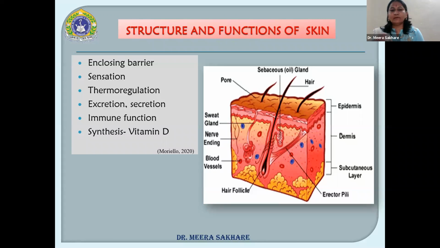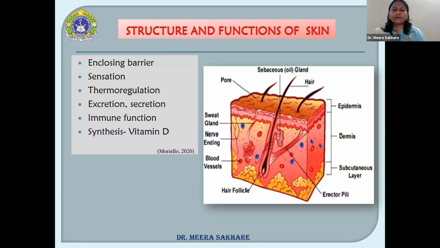But among all these different etiologies of skin diseases, ectoparasitic skin diseases are frequently encountered in small ruminants. Nowadays, due to intensive farming and less space for sheep and goat farming, there is close contact between the animals, and we are seeing frequent spreading of such diseases in small ruminants. So today we will deal with the external parasitic diseases of sheep and goat.